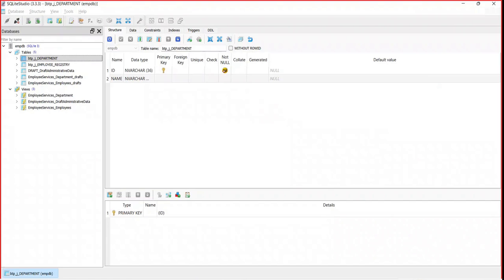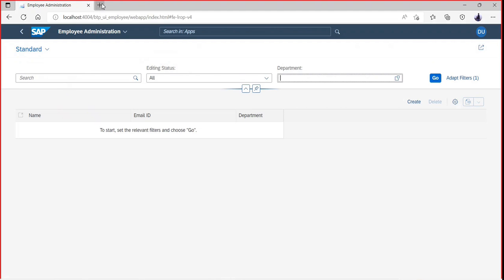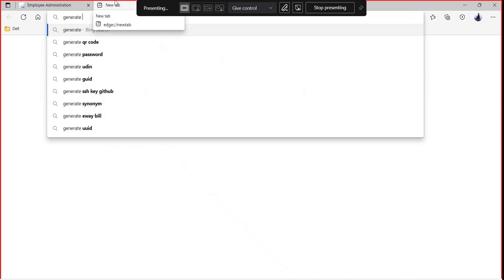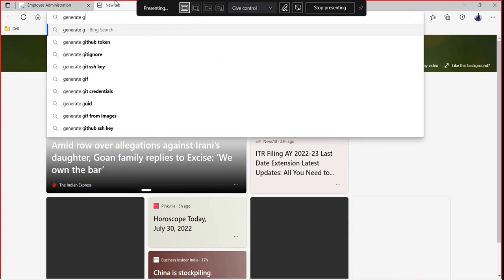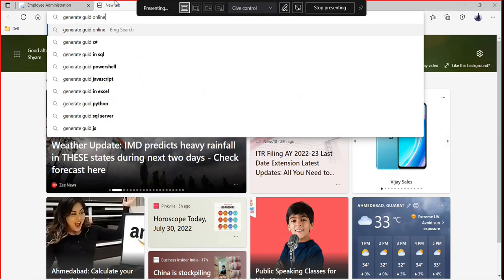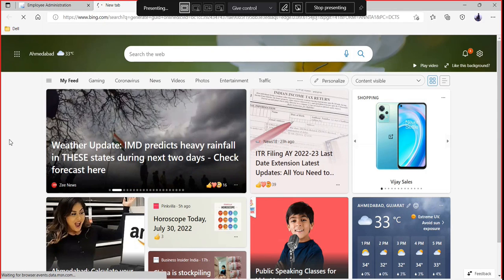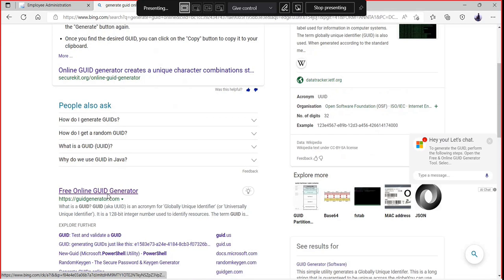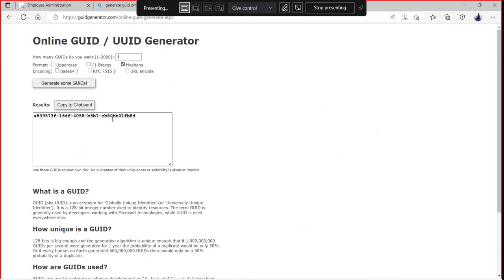So if I want to pass some sort of data, anything, I can say generate GUID online, because we want to pass some data just for visual purpose. I'll copy this and I can paste it over here as well.